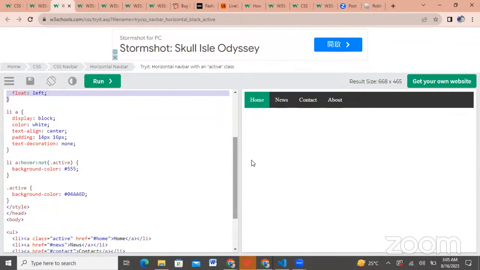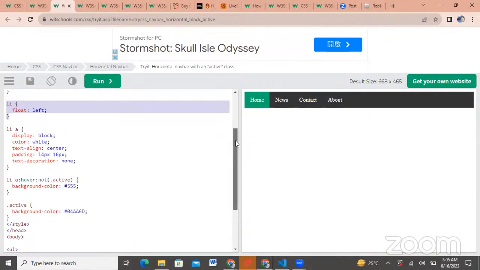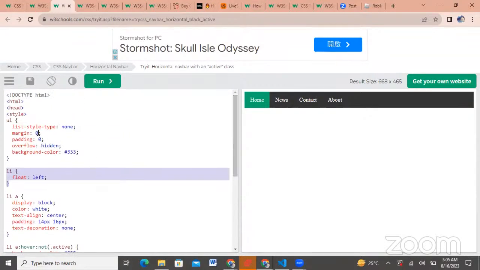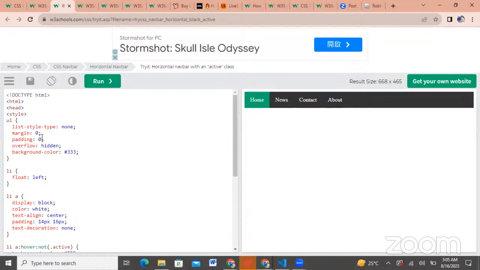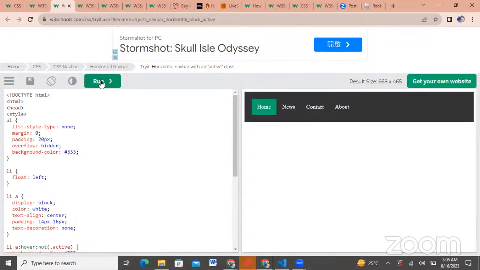So I'm trying to see if you want to make this space bigger. How did I do that time? What's the 20 here? Oh, okay. So make this 0. Okay.